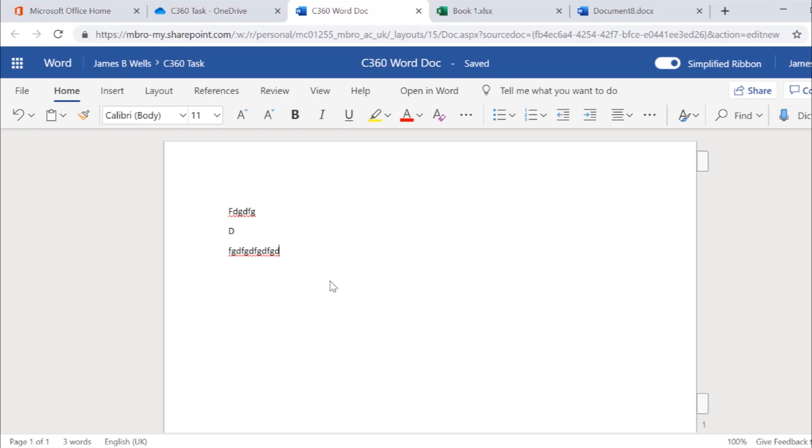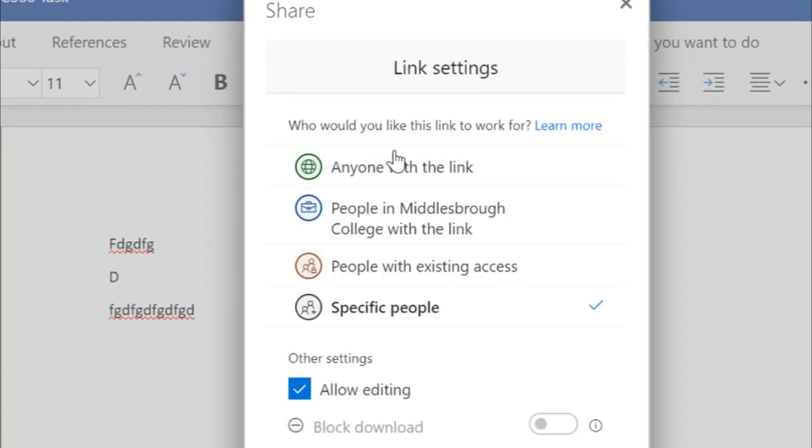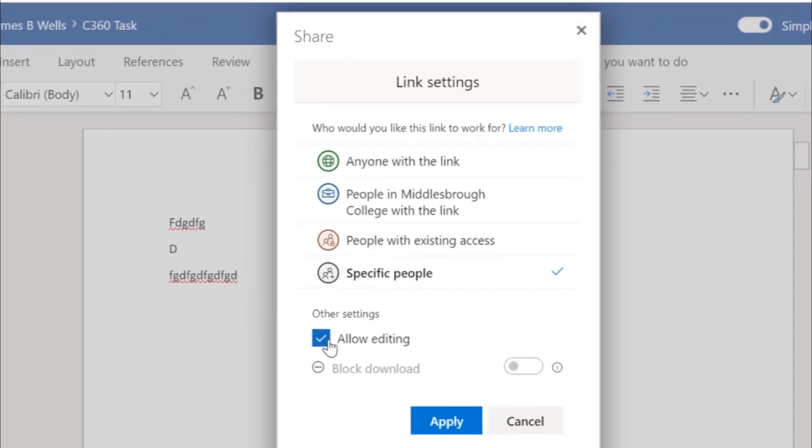If I want to do that, over on the right hand side of the page, I've got this share button. If I click on that, and I click on this box here, this allows me to select specific people within Middlesbrough College, and it allows me to choose if I give them editing rights or not. If you're sharing this to collaborate with your fellow students, then you probably want this checked so that you can both work on it at the same time.